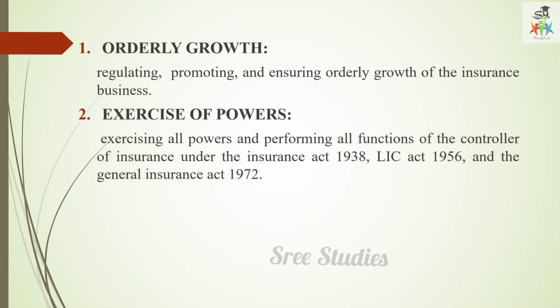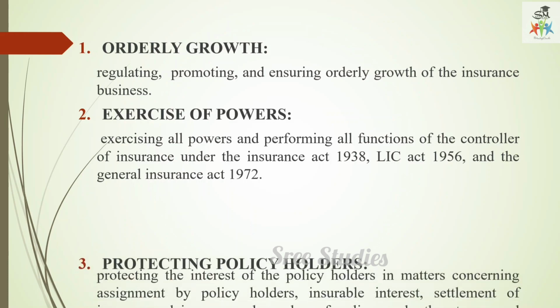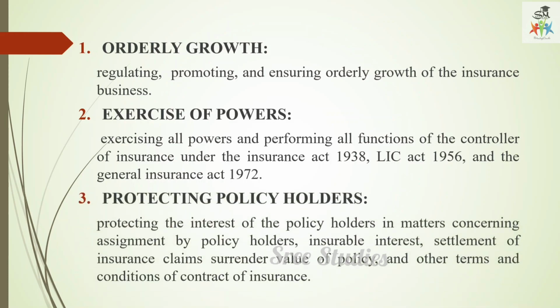The second one is exercise of powers: exercising all the powers and performing all functions of the Controller of Insurance under the Insurance Act 1938, the LIC Act 1956, and the General Insurance Act 1972. All these three Acts they are exercising. And protecting the policyholders is the main thing. You can easily see the number of advertisements; this is for protecting policyholders only.